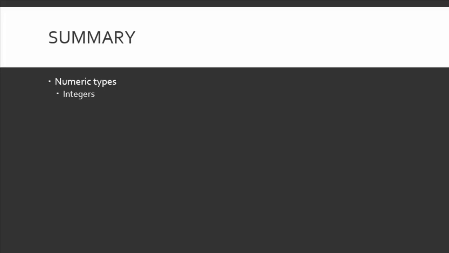Then we talked about the numeric types. And the first type that we talked about were the integer types. And that broke down into two different types. We have the signed integers, and there are two classes, I guess you could say, within the signed integer type. There's the int type, which has varying size, but a minimum of 32 bits, and this is going to be the most common type of integer you're going to deal with in your applications. But if you need a little bit more granularity or control over how much memory is assigned to the integer, then you can go all the way from int8, which is an 8-bit integer, all the way up to a 64-bit integer.